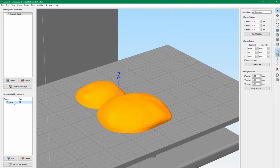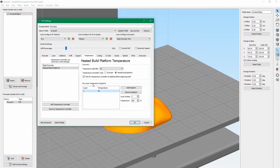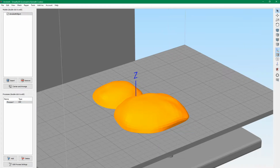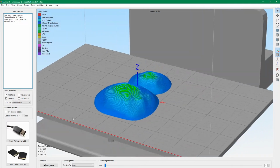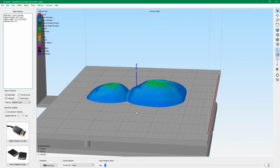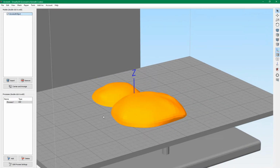So we set up our profile for Arrokoth, and we used the temperatures that we liked from everything else, and also our cooling. That's all the work we did before for the other two projects. And we prepared to print, and it's taking about an hour to print. So for actual outreach, I'll probably print this twice as big. It'll be easier to handle. But for the test print, this is fine. And we'll see how that turns out. We'll switch over to the time lapse.